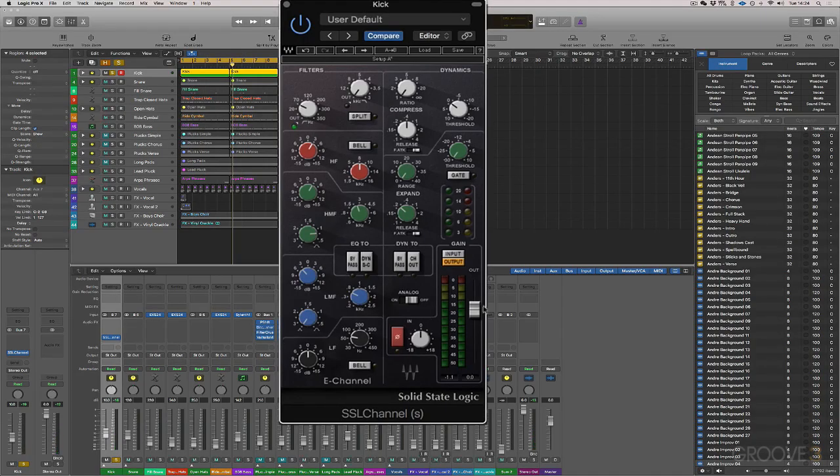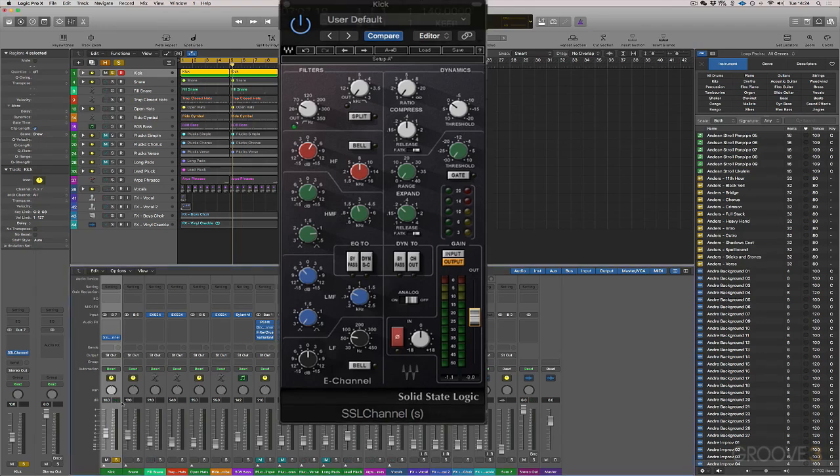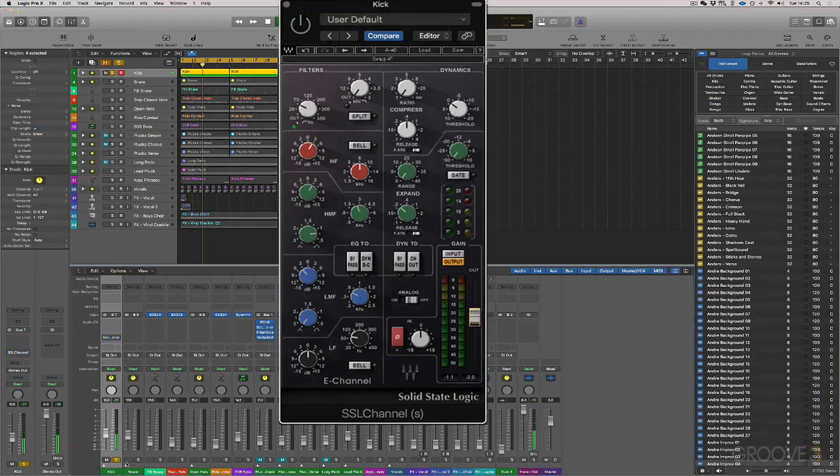At this point, I'm not going to compress or anything. I think it sounds good the way it is, but I'm just going to bring this fader down, which is the output, just to match the levels, because I don't want the compressor, the EQ or this channel to add volume. I want it to be exactly the same volume, so we can even monitor it by looking. So it was actually at 18 before, so we can add a little bit more.